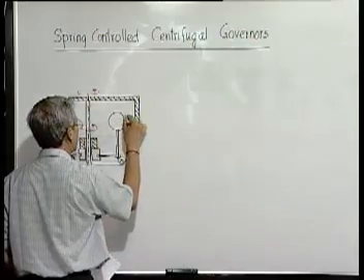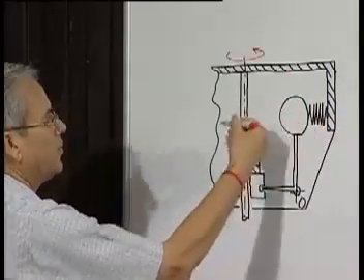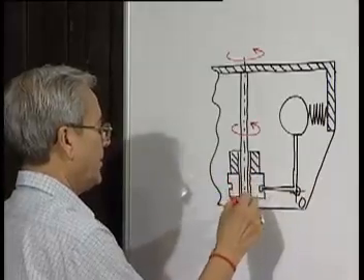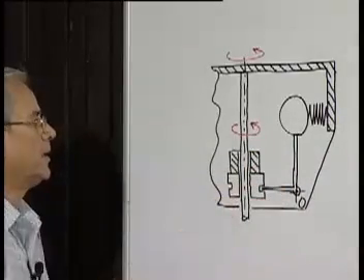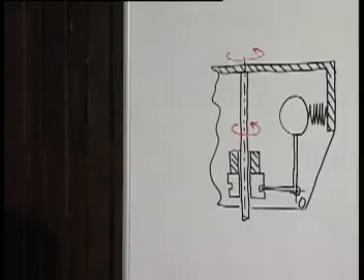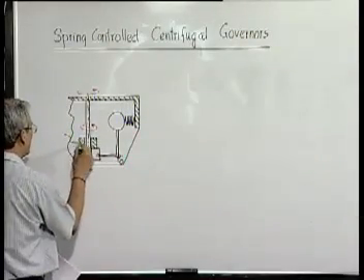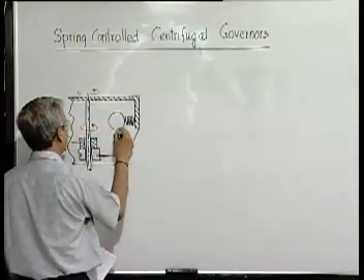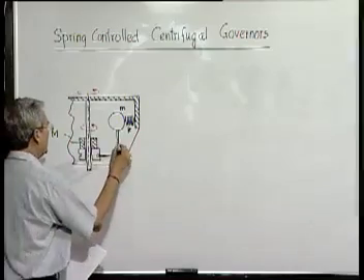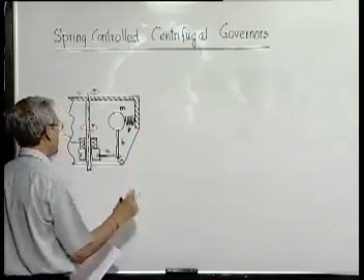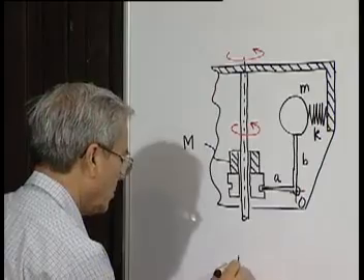This ball is pressed by a spring which rests on one side on the casing, the other side on the ball, so that it applies a pushing force in this direction, and the sleeve which is going to be operated by this lever ultimately controls the valve mechanism. So, this is the type of spring controlled governor. Of course, there is also some mass m, and this is the spring of stiffness k. The length of this arm is b, the length of this arm is a. And this type of governor is called the Hartung governor.